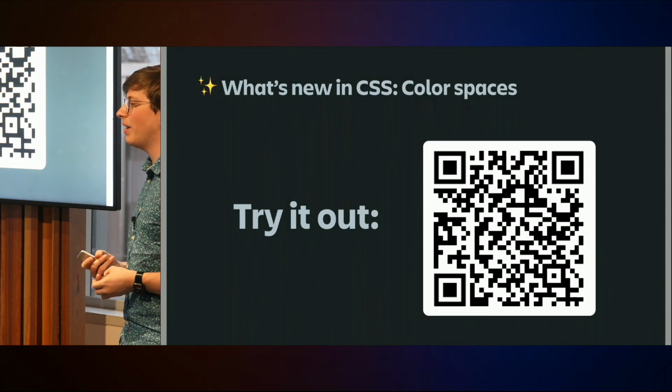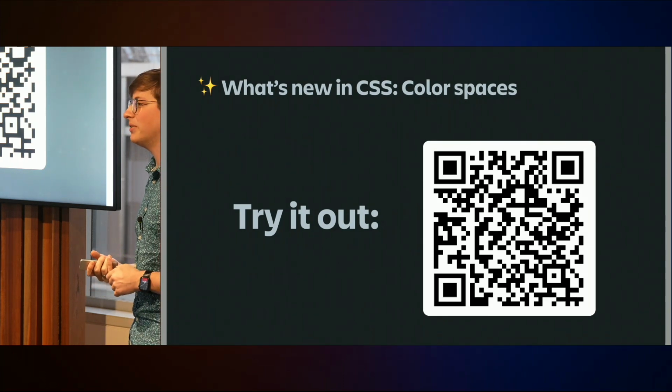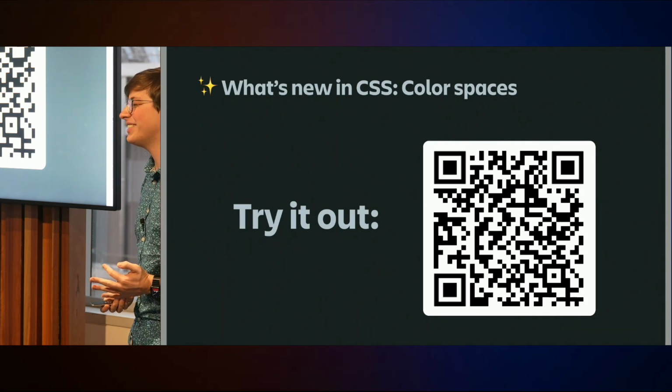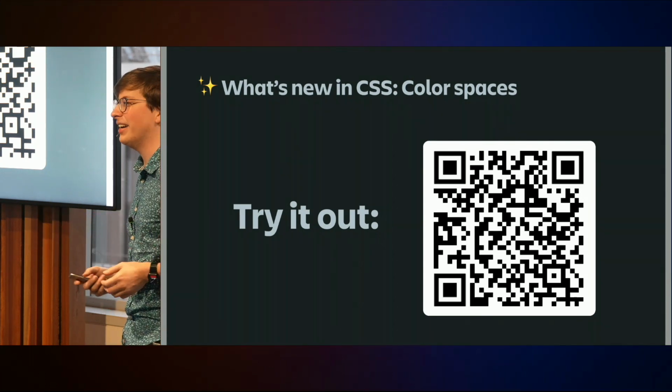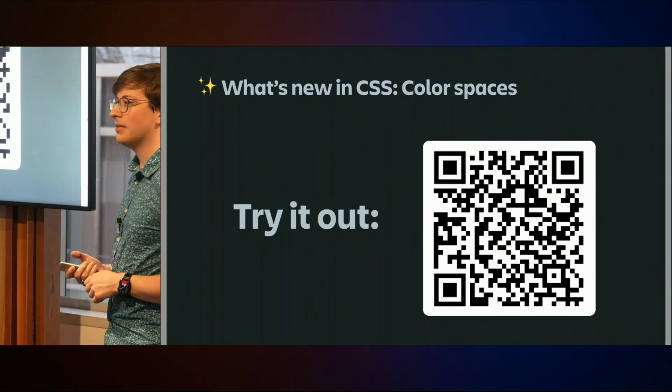This is a blog from the WebKit folks. They run through a bunch of sample images and sample colors. You can see a redder red than you've ever seen before on a web page, unless you've gone to, I think, Panic for the Playdate. They had like a bright yellow background that was in P3, and it really popped out because you'd never seen that color on a web browser before. So it's pretty neat. Give it a go.